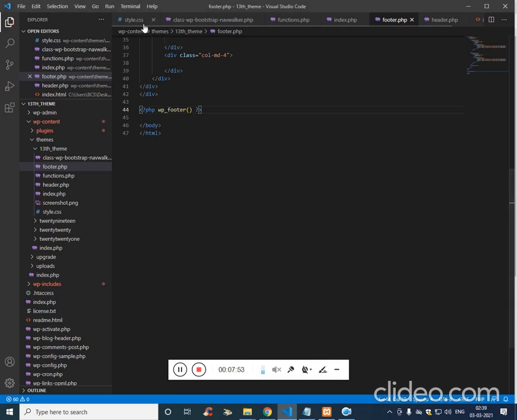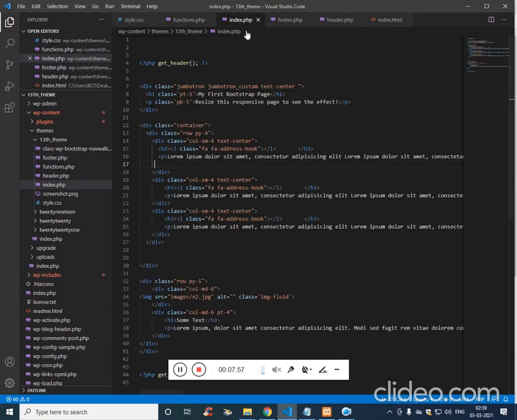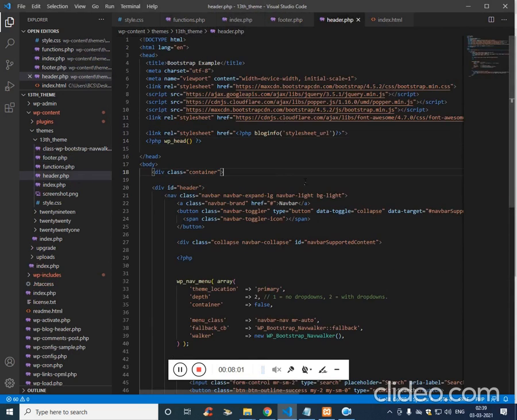So if you want to make the search bar dynamic, that can also be done just by adding the action and the name attribute to the form field. It's in the header.